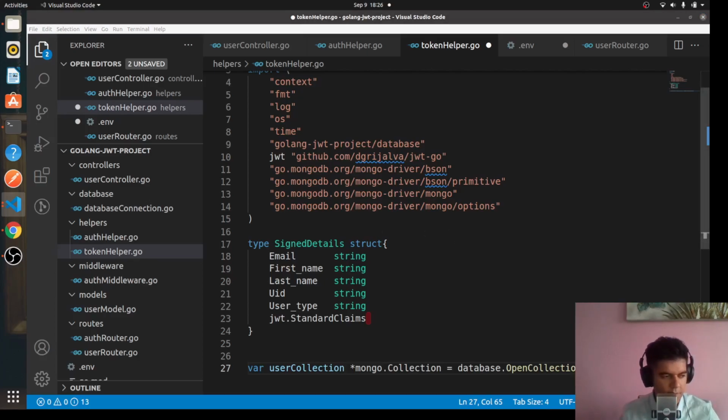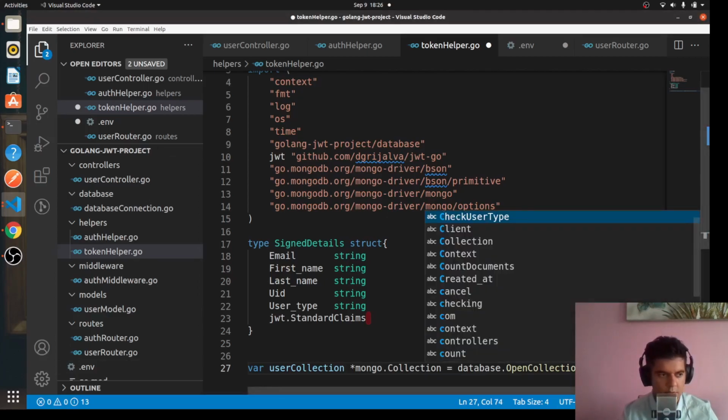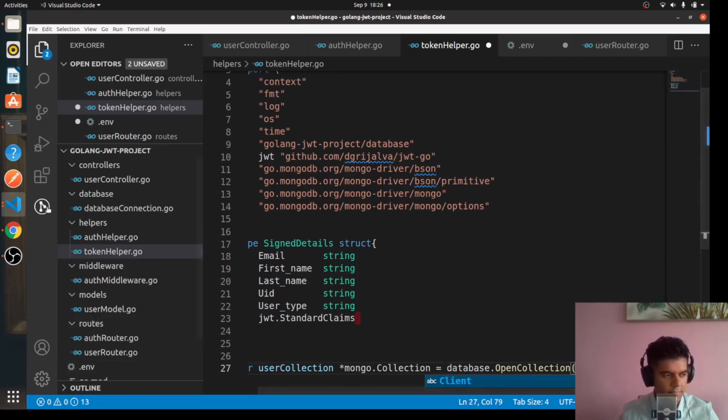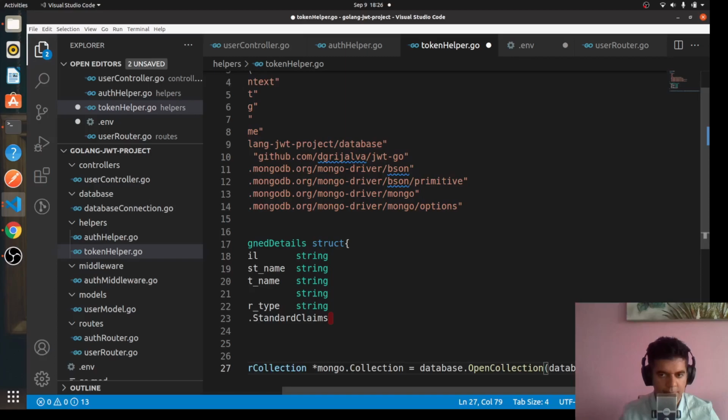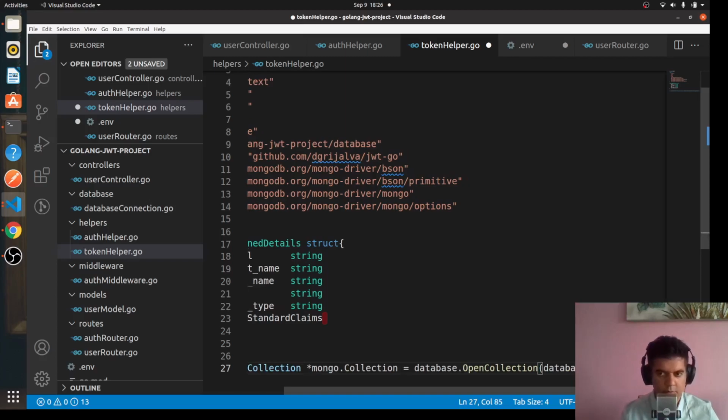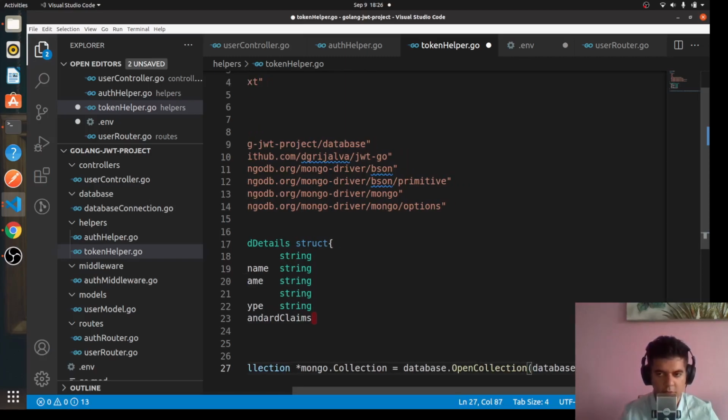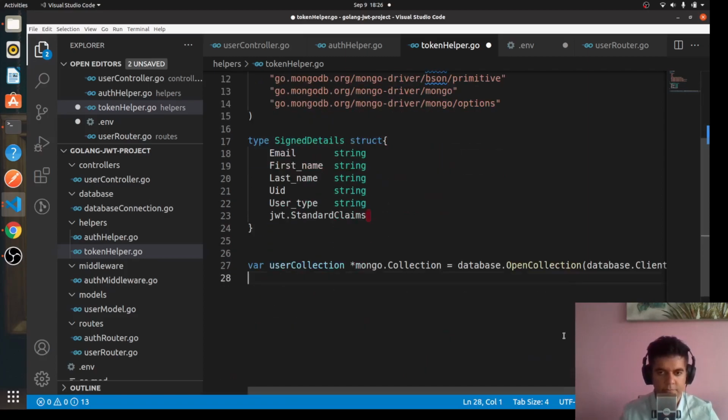Sorry, we'll say database dot client, and you'll send the name of the collection that you want to access. Perfect.